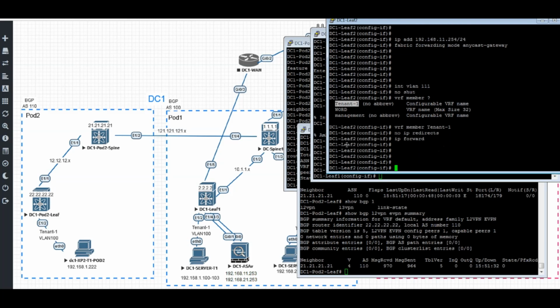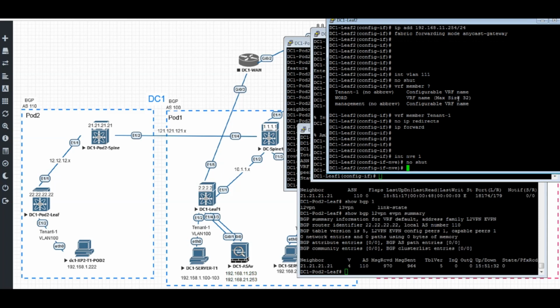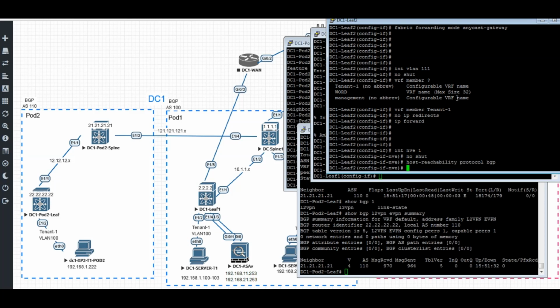Next is the interface NVE1. We're going to enable encap and decap VXLAN, no shutdown. Host reachability protocol is BGP. Source loopback 0.